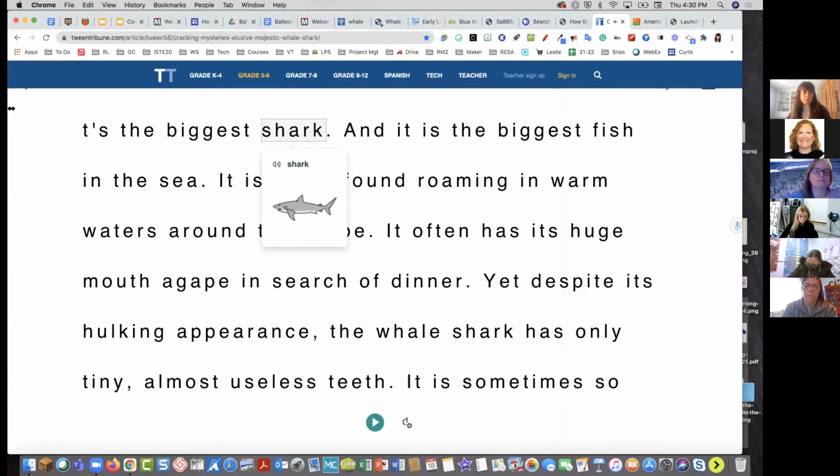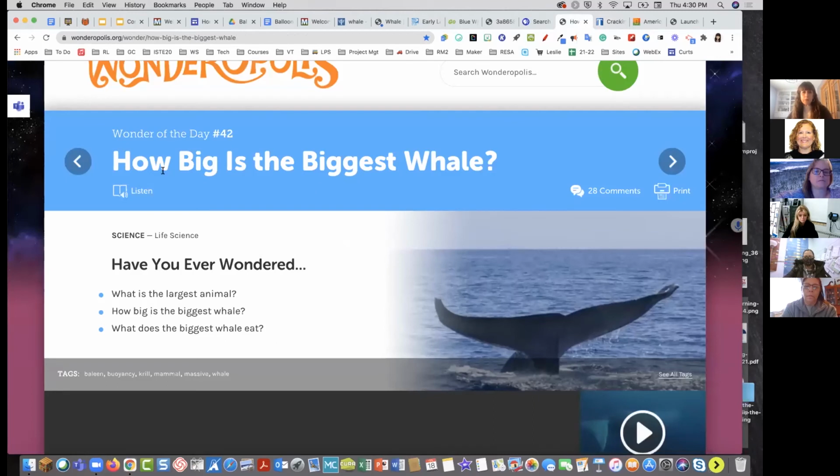So Immersive Reader is a really helpful accessibility tool if that is something that some of your students need to interact with text, particularly on web pages. And so again, in Wonderopolis, it's built right in there. And there are other tools. If you're somebody who uses Microsoft Teams, Immersive Reader is a Microsoft product, so it's automatically built into all of the Microsoft tools that are out there. So wanted to point that out if that was something that you're not familiar with.